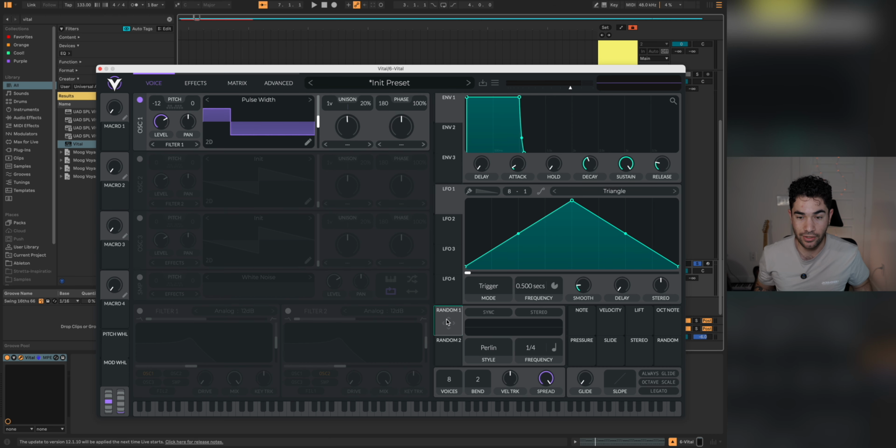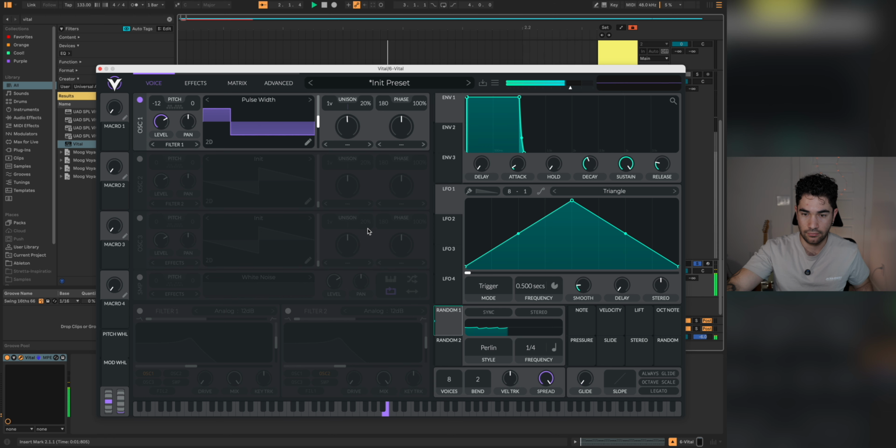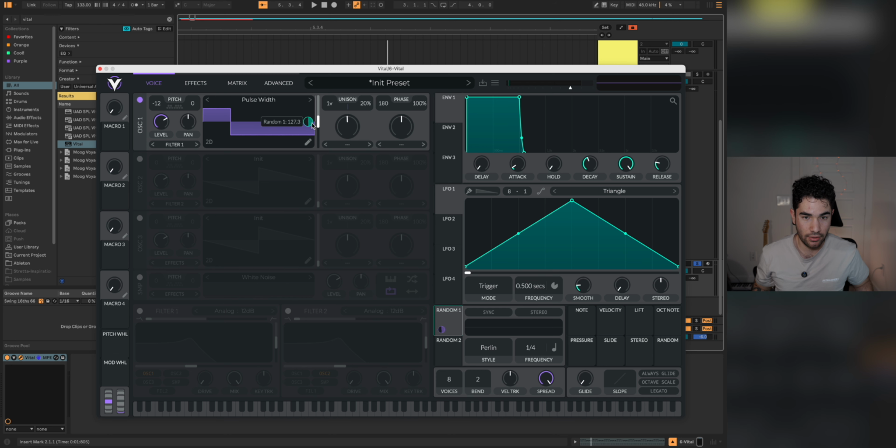Now the way to do that is with a random LFO over here. So if I hit play, you'll notice that it generates a random voltage here, and we can route that to the pulse width, and you can change the direction that it's going to go, or you can make it bipolar, so it'll go in both directions, which is what I'm going to do, because if we want true randomization, it might go down or it might go up. So this is what it sounds like now, and we'll play with the percentage.